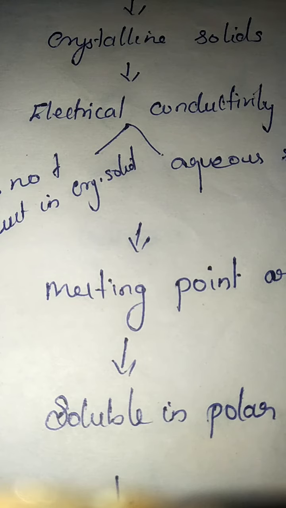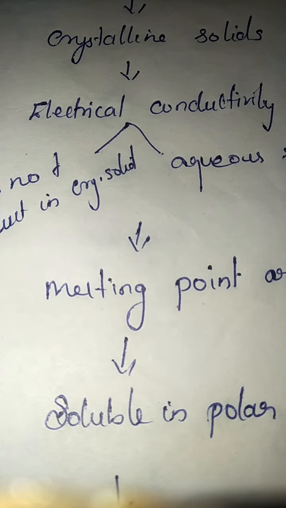The next one, melting point. The melting point as well as the boiling point of ionic compounds are relatively high. We know that a lot of energy is needed to overcome the force of attraction between which one? The ionic bond between two atoms. If you want to cleave the ionic bond, we have to spend a lot of energy. Hence, it's the strongest bond. So melting needs a lot of heat energy.